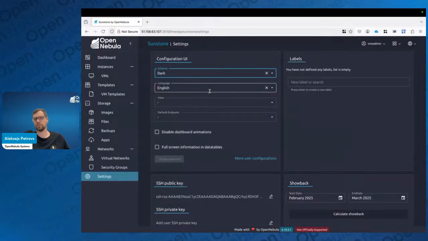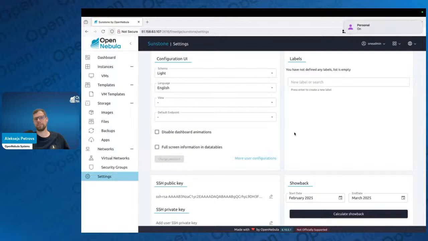Another thing is, of course, the scheme, right? You can prefer the dark scheme or you can prefer the light one. I prefer that it follows my computer's one, but for demonstration, I prefer to make it light, so I will enforce it.